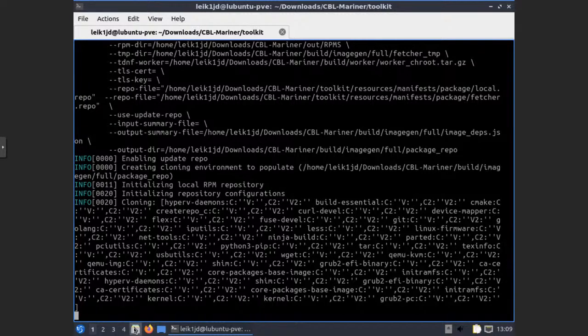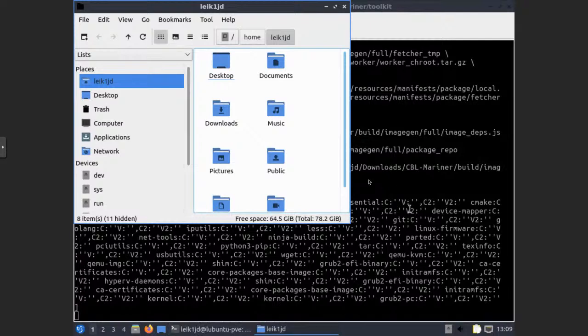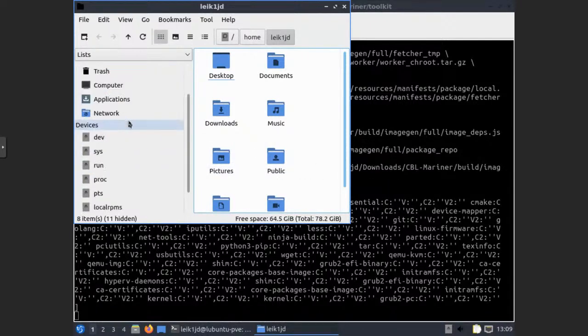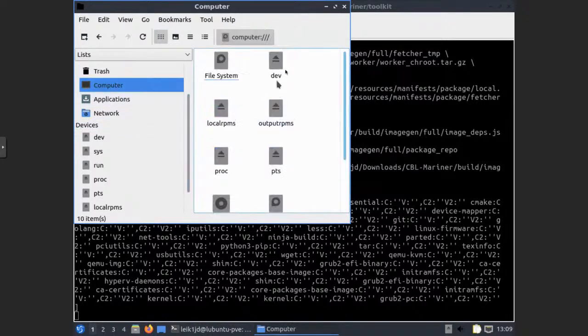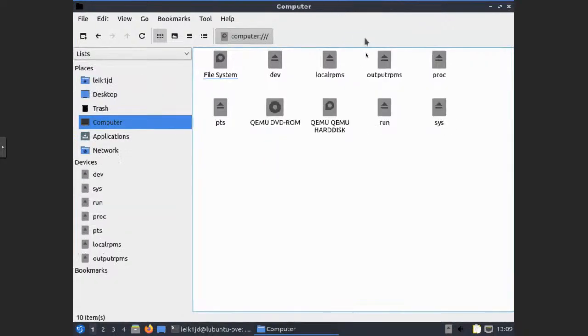This does make me wonder how much space this is all taking up.